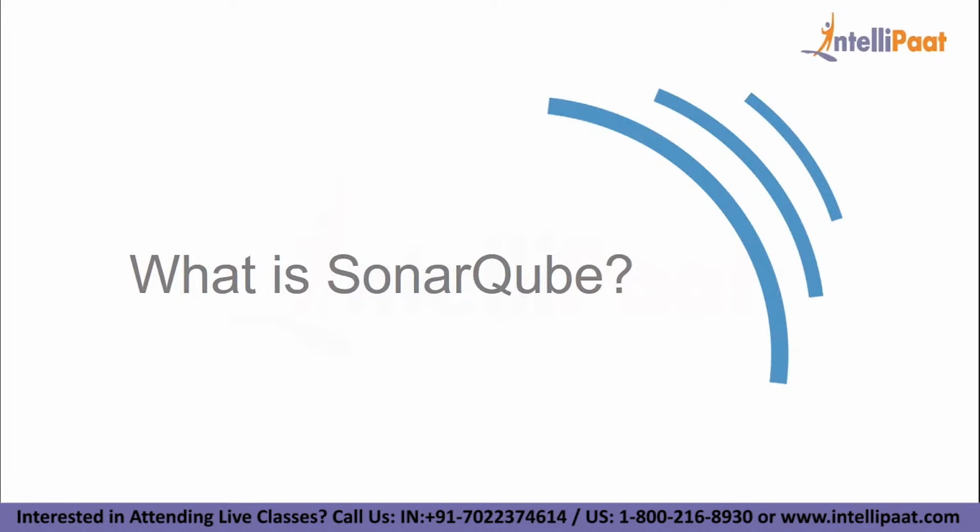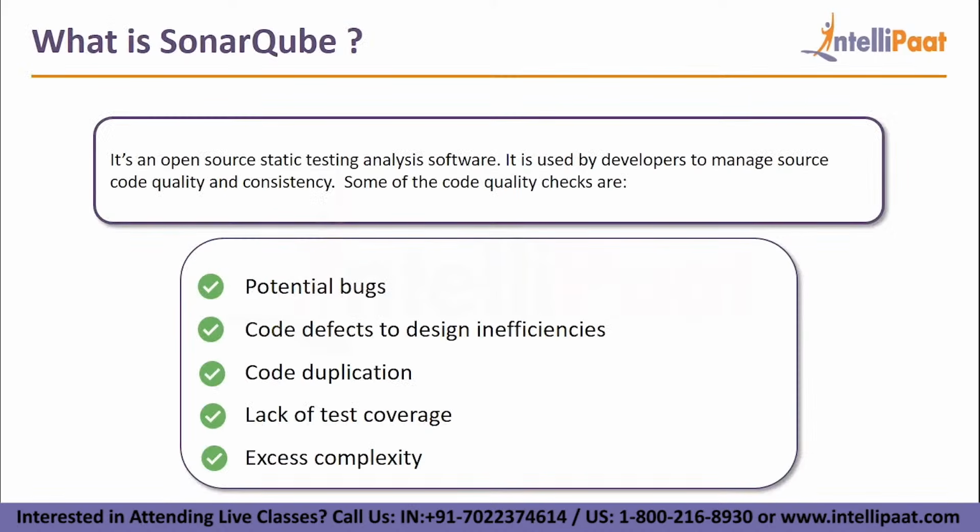As you may have already guessed, SonarQube is a static code analysis tool. It basically goes through a developer's code and identifies errors at an early stage. It's an open source static testing analysis software. It is used by developers to manage source code quality and consistency. Some of the code quality checks are potential bugs, code defects, design inefficiencies, code duplication, lack of test coverage, and excess complexity. Potential bugs is easy to understand.